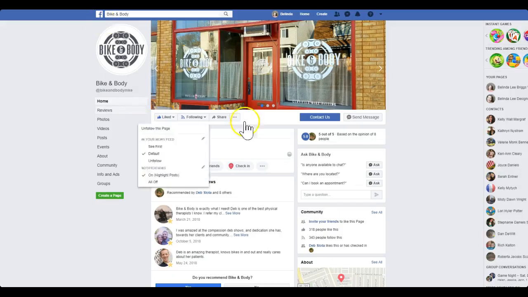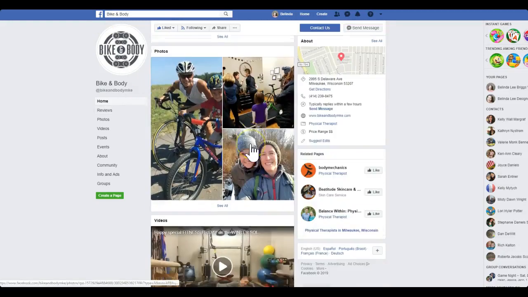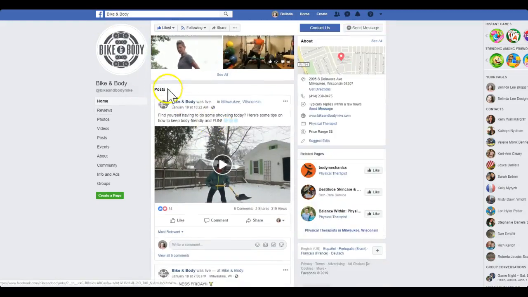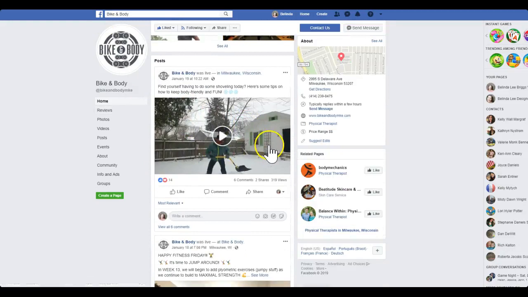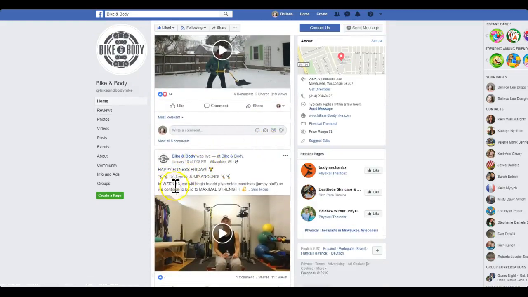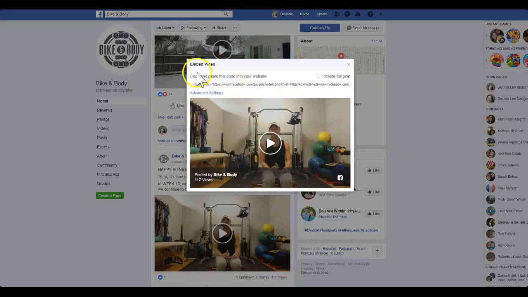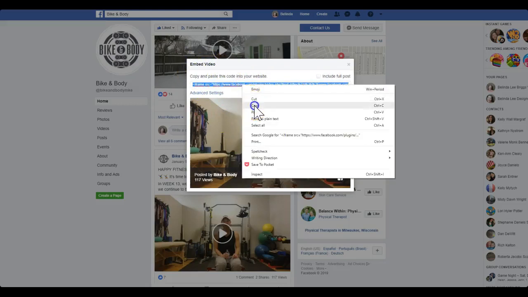So now I'm coming over to your site, and here are your posts. This is a fun shoveling post, but this is your week 13 post. And so the first thing I'm going to do is click here, and I'm going to click where it says Embed. And this will pop up and it says copy and paste this code into your website. And we don't need to check anything or do anything else fancy. We just click in here. It turns blue. You can right click and say copy.